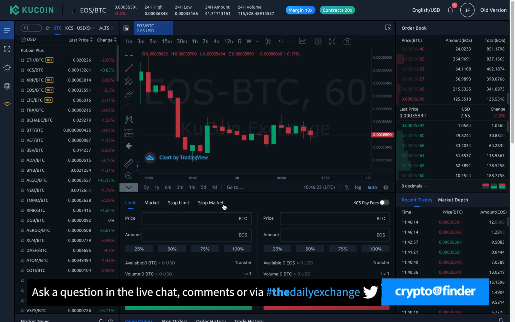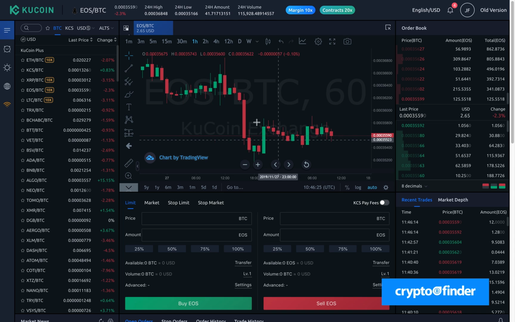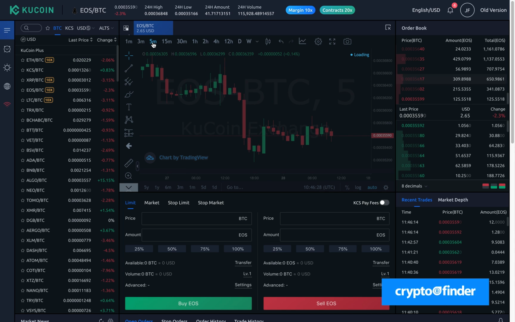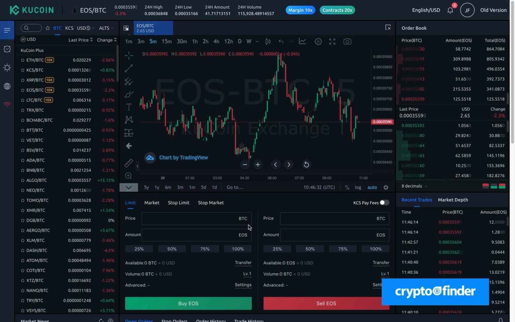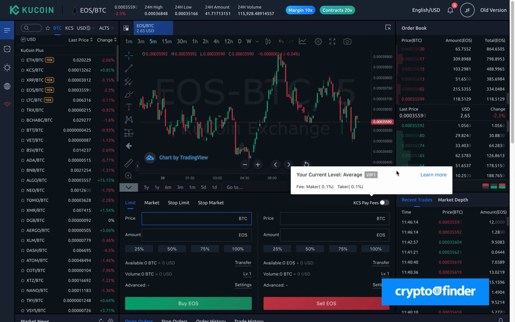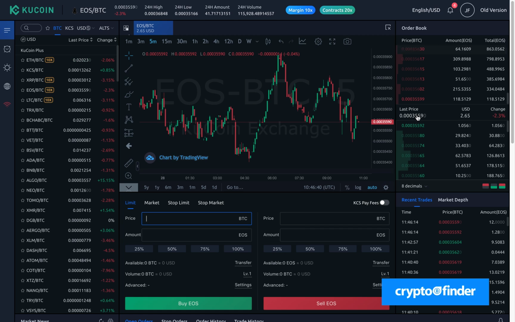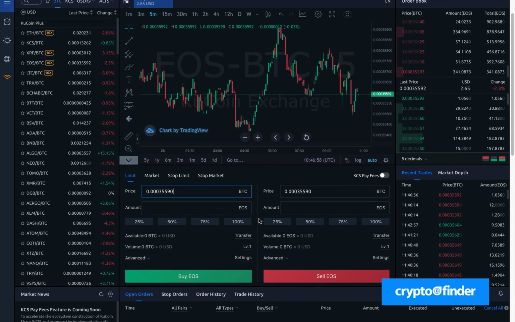So now that we know the difference between limit and market, let's simulate placing a limit order. It's all very straightforward. As I said, in the price field, put in the price you want to pay for the coin. When dealing with Satoshis, it can get a little bit confusing with all the decimal places. So what I actually like to do is click on the price field first, then go over and click on the last price on the right, which automatically fills in the price field for me. Then I know that I'm down to the right amount of decimal places or zeros, as you can see here, and then I can tweak the price how I want.